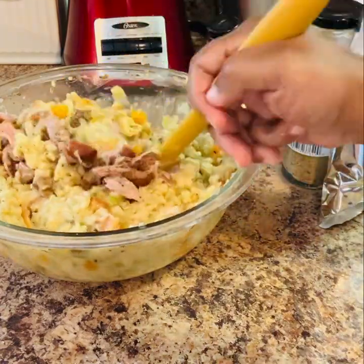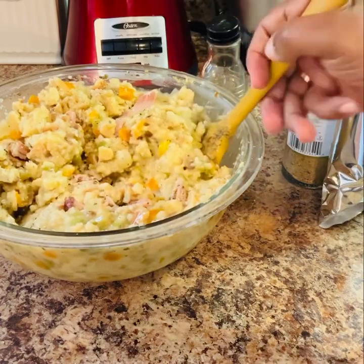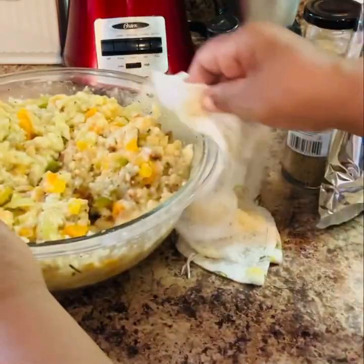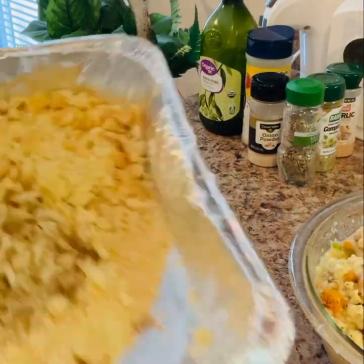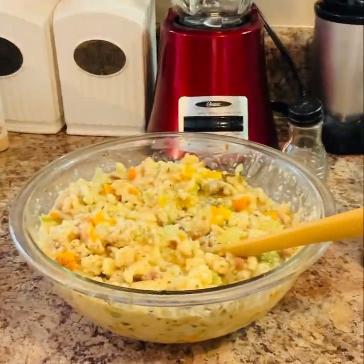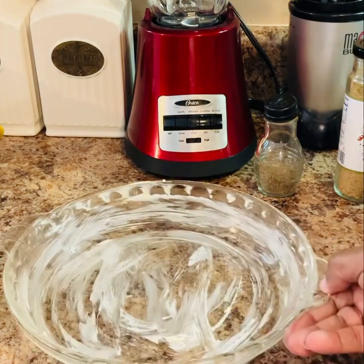It really does. I'm going to be baking this dressing on 375 degrees. I let this bake for about 45 minutes. And guys, this was really, really good. I did plates that day and everybody said everything was good. They really enjoyed that dressing. And plus, I wanted to do a video for you all before Thanksgiving.